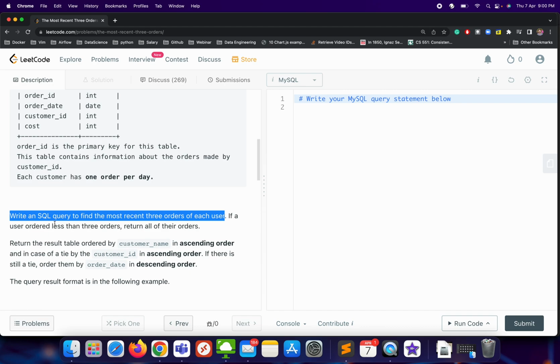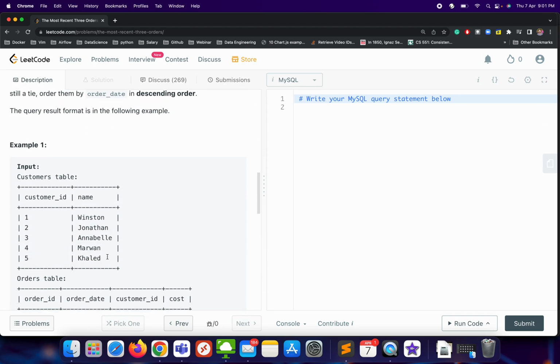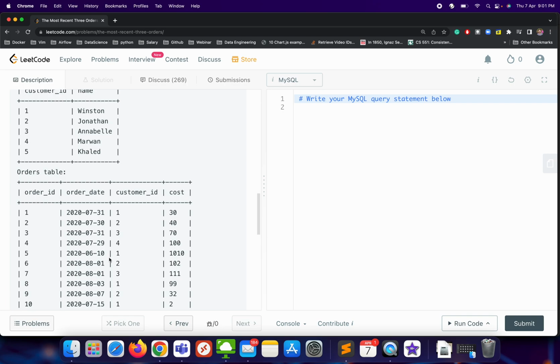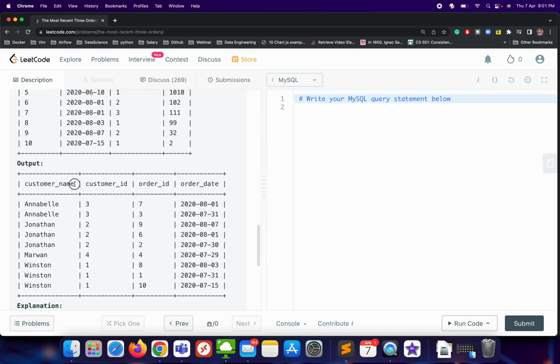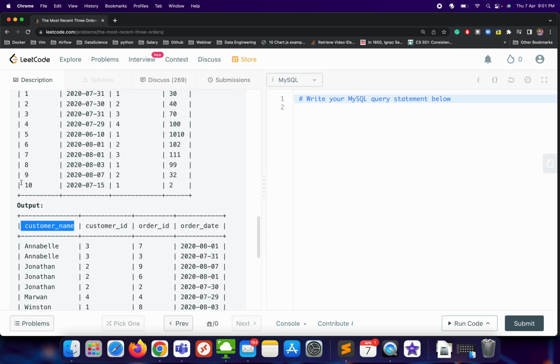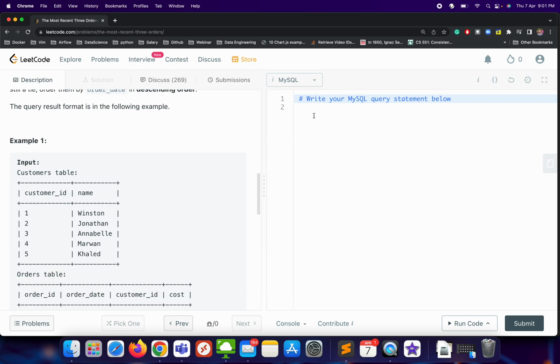We can solve this problem if we create one new column using window functions. A window function will always create one new column, right? Here we will use dense rank to create the rank, and we will partition on customer ID. Because we want the most recent order, we do the partition on customer ID and order by order date, descending. Once that is done, we can filter our result where the rank column is less than or equal to three. In the final output we need customer names too, so we need to join these two tables. So let's write our query.